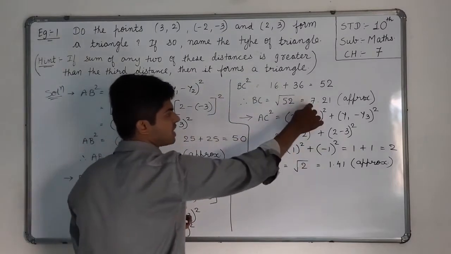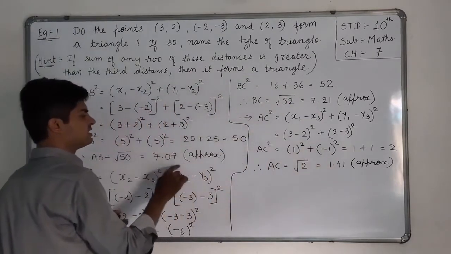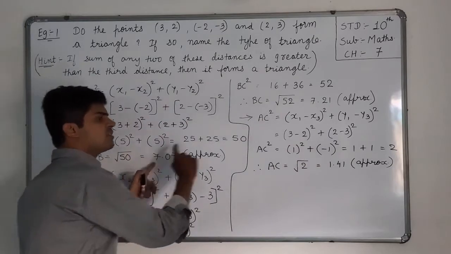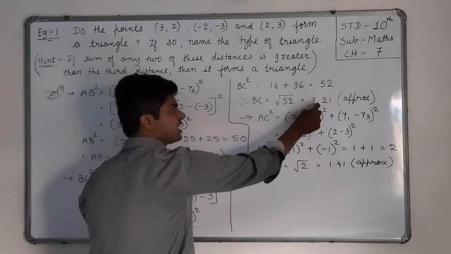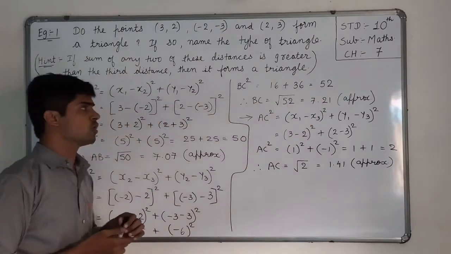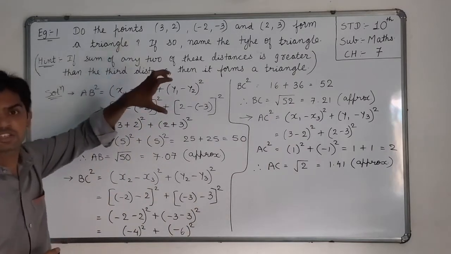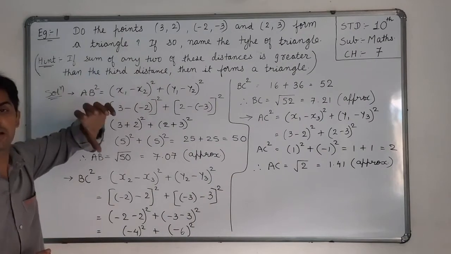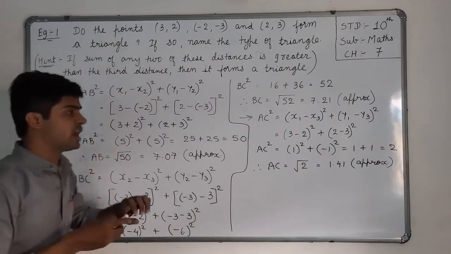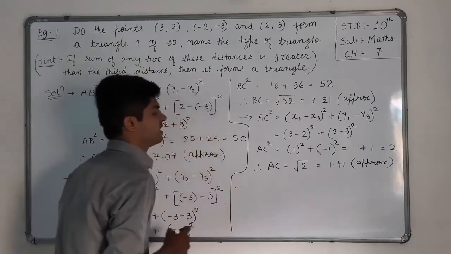अब ये दोनों देख लो. 7 plus 1 8 which is greater than this 7. Again 7 and 1 8 which is greater than this 7. So here this condition is satisfied. ये जो हिंट में one type of condition दी है that is satisfied, and so we will write here yes.